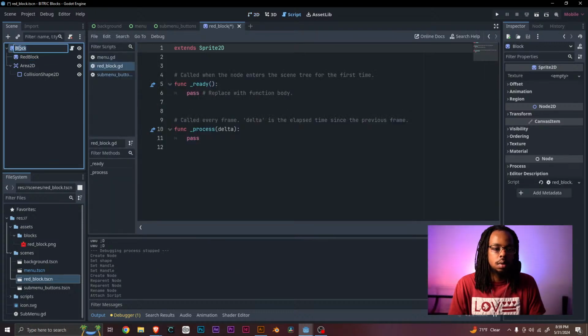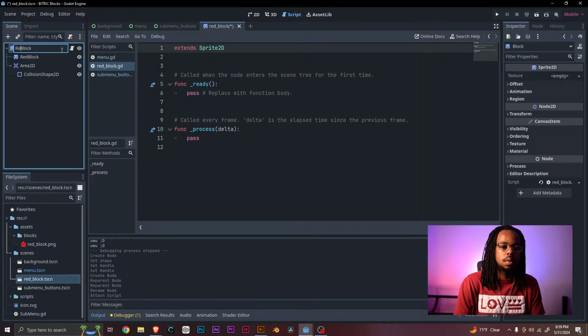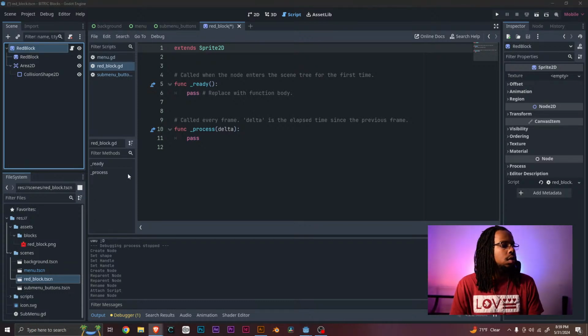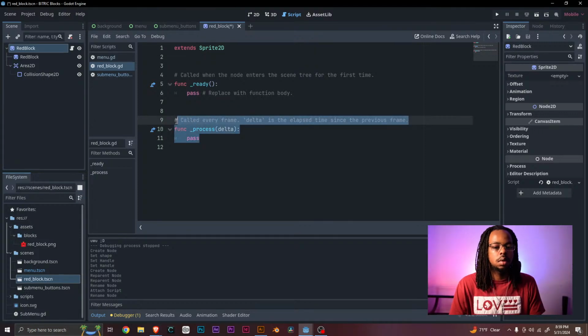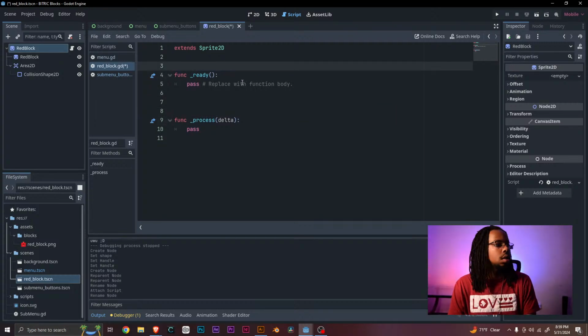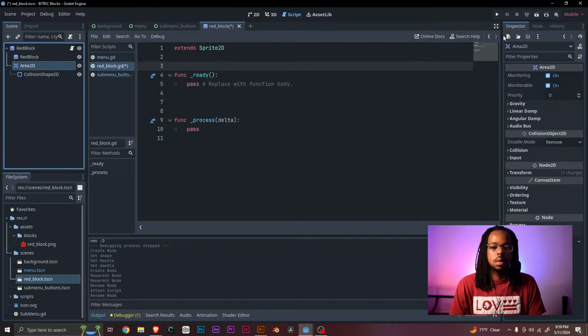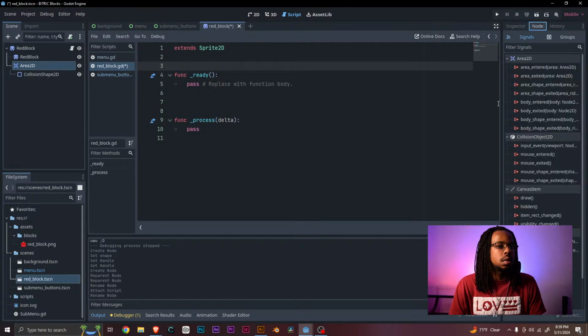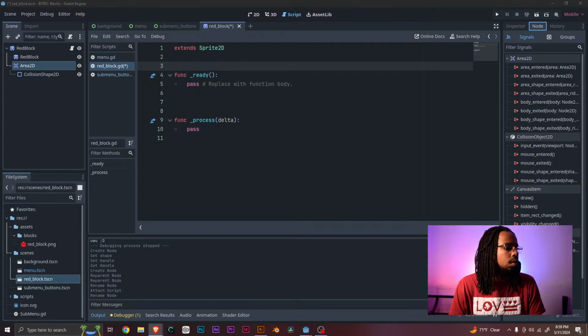Create. Red block. So on shape, on area 2D input event.